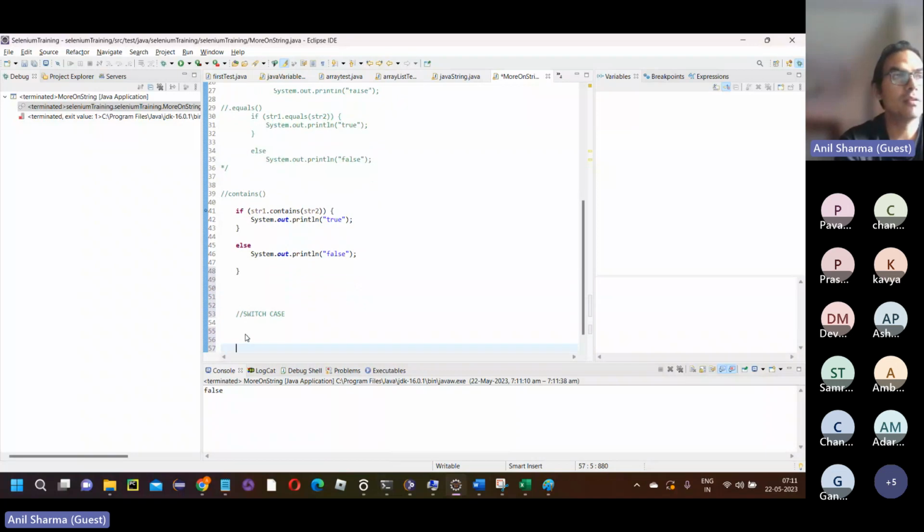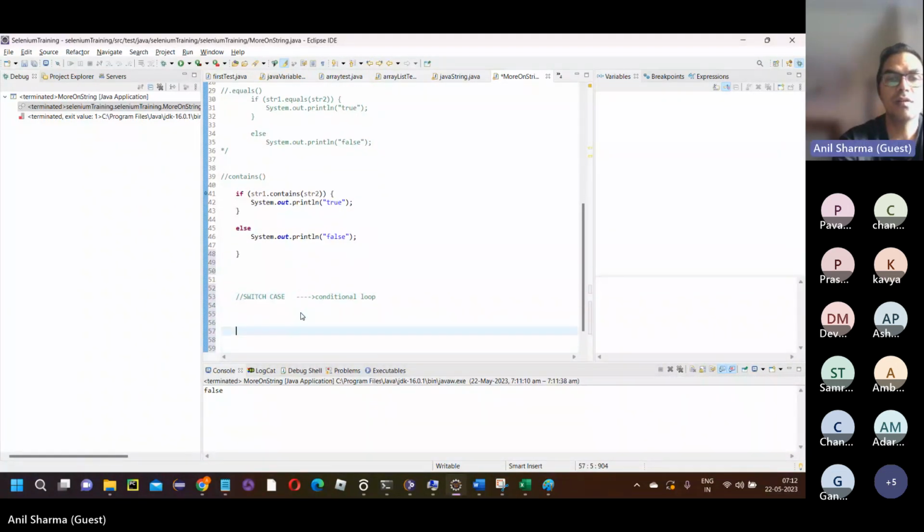It's like for loops, while loops, do while loops, if conditions, those are all conditional loops, right? So the switch case is one of the conditional loops. What is the format? Very simple.